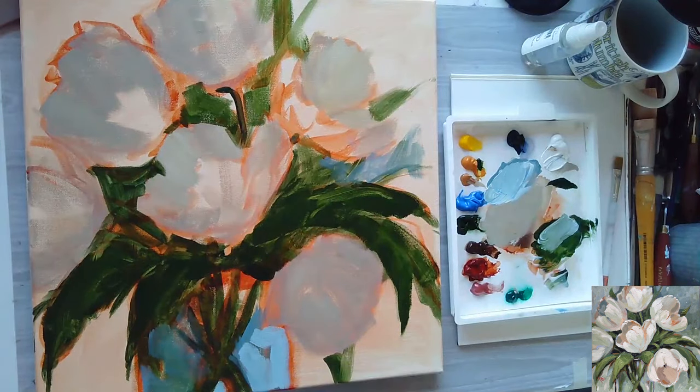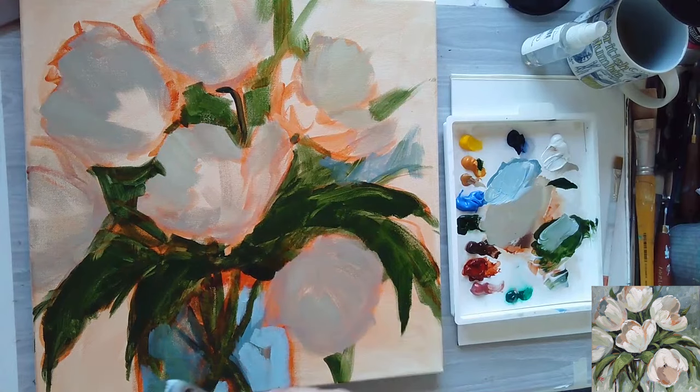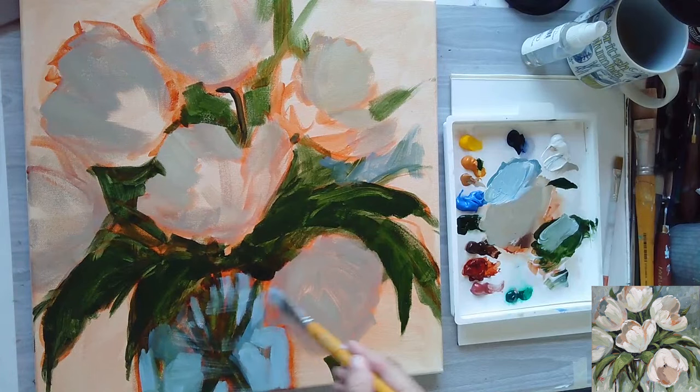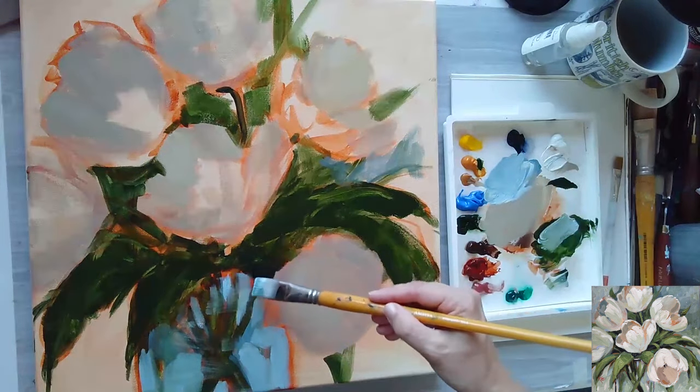And I like to leave the underpaint, some of that transparent burnt sienna coming through, just because I like those hits of really nice warm color. And we're aiming for loose here, so don't worry if you don't get it just right.